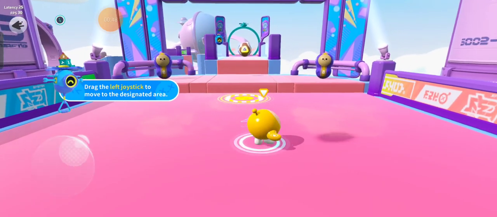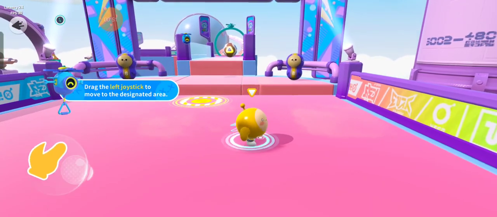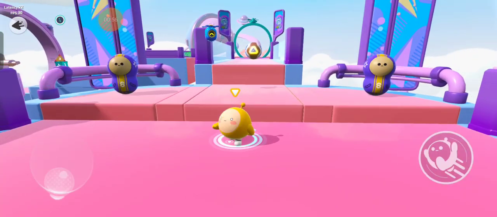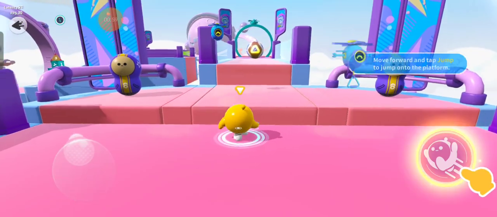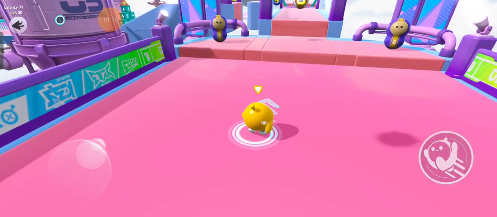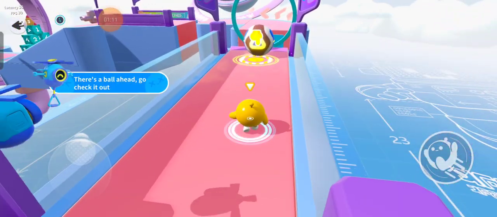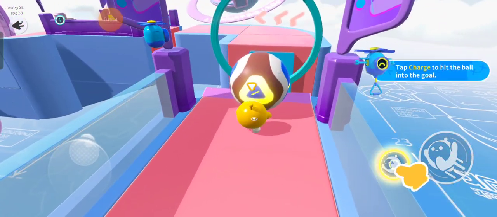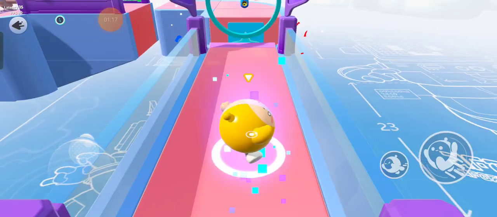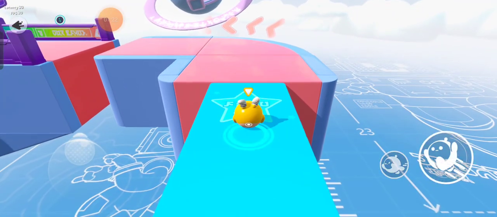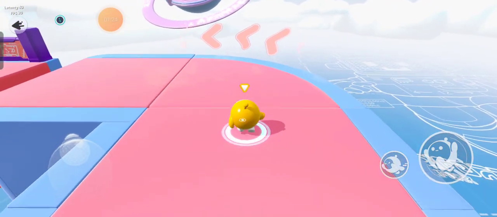Okay, and this is the moving joystick on the below left like this, and here is the jump button on the right below like this, and then you can also follow the more instruction. Okay, and not get fall like that. Okay, the combo like that.